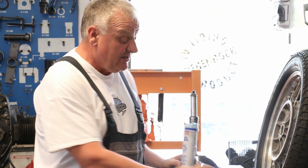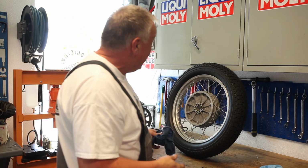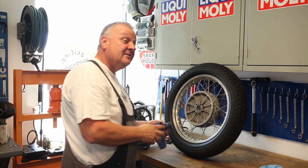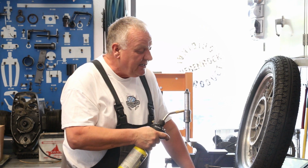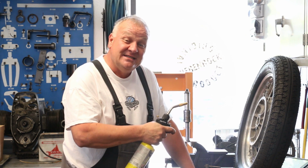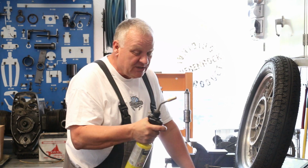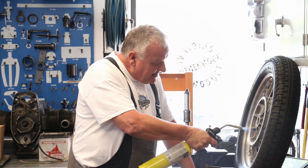Okay, so now my bearing pack's ready to install. Next step is going to be to heat up the wheel hub to get it pretty darn hot. And then, if everything goes right, it'll slide right in. For disassembly, it was hot enough to use the heat gun. But for reassembly, I'd want a little bit more heat. Ideally, I want to get up to about 100 degrees Celsius or 200 and some degrees Fahrenheit. So I'm going to use a propane torch in this case, to speed things up a little bit.